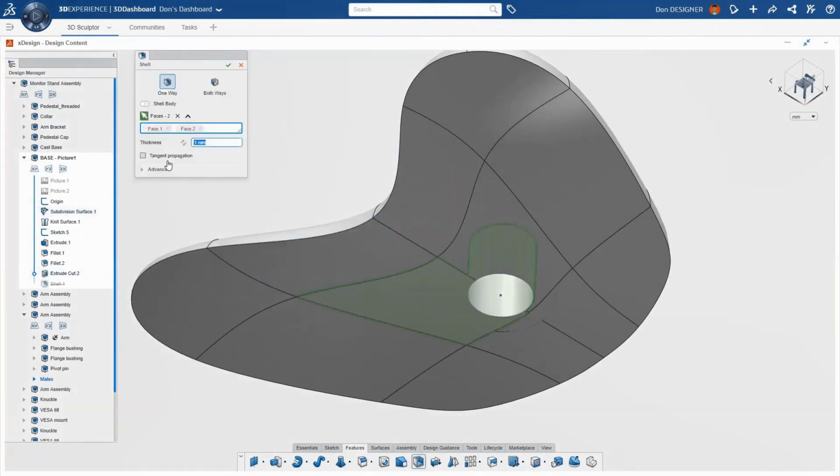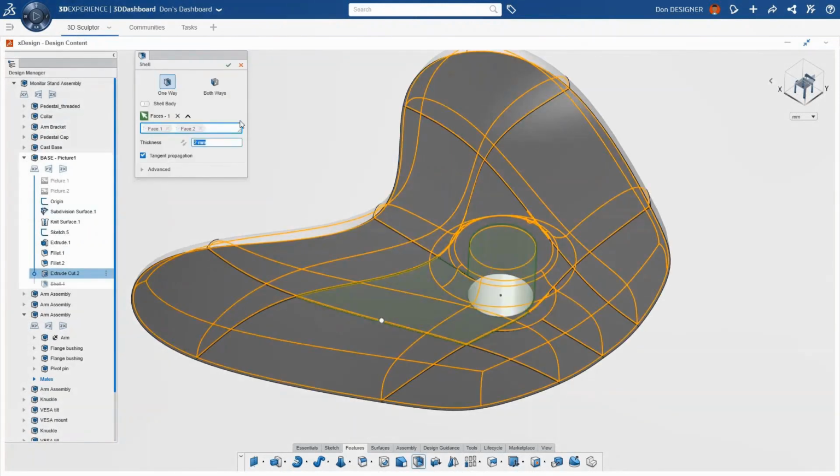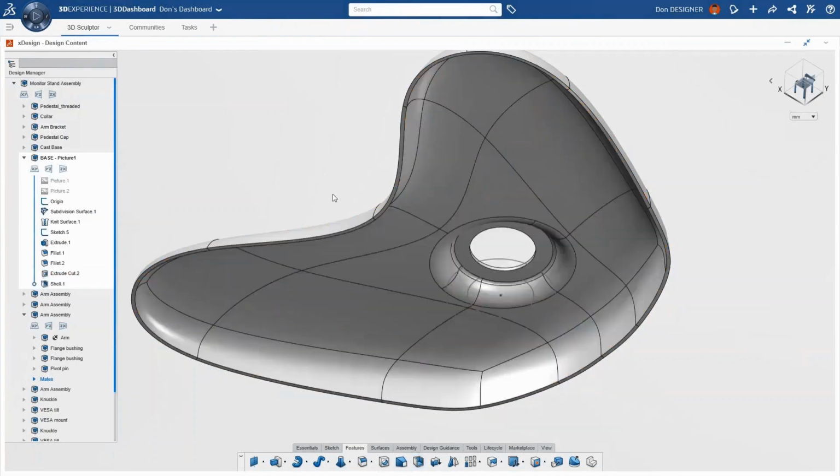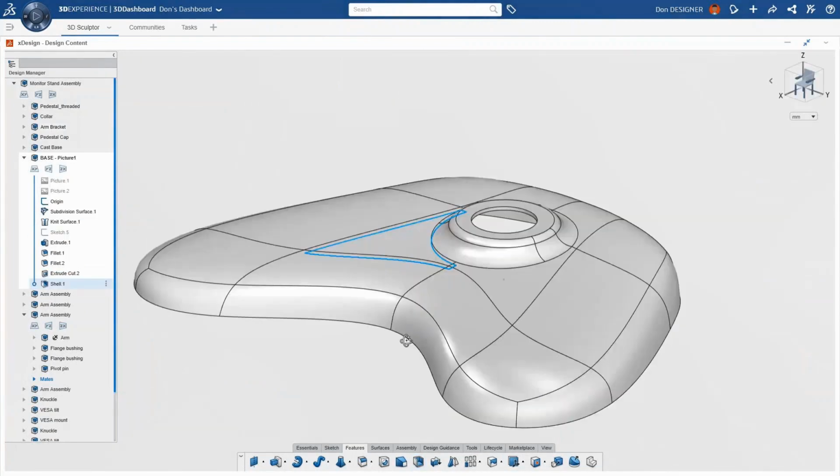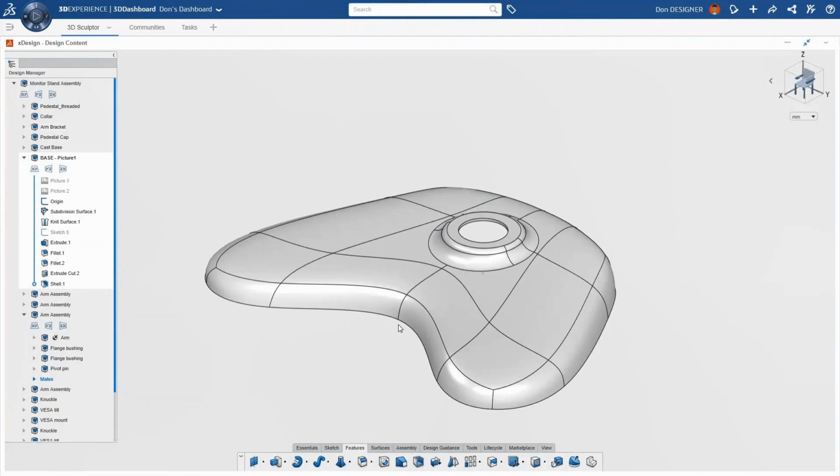And then finally, it's going to be a molding, of course, so he's going to shell out the design. Within a matter of minutes, he's gone from his concept sketch to a pretty great looking design that potentially we could get 3D printed or even start looking at developing a mold tool for.